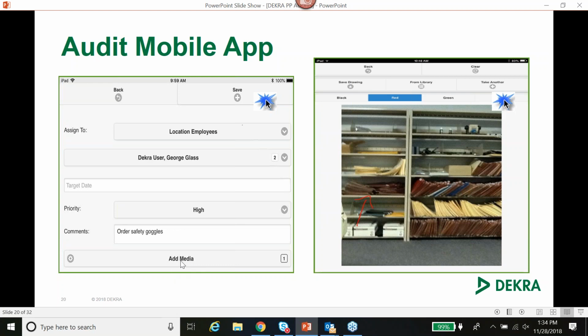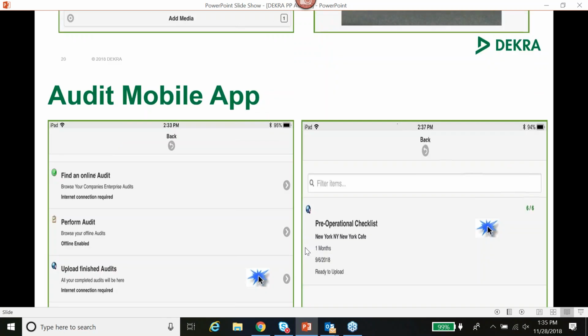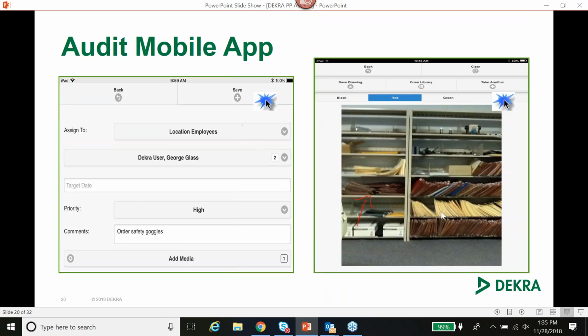So if I click on the Add Media button up here, this one, then, whoops, sorry about that. What will happen is it'll go to your camera on your mobile device, and you're going to take the picture, and then it will bring it into this screen that we're showing over here on the right-hand side, and you can annotate it. There'll be different colors you can annotate with. We have black, red, green, and blue. And then you can just use your mouse and draw on the picture and circle whatever item you want, or put an arrow on there using your mouse.